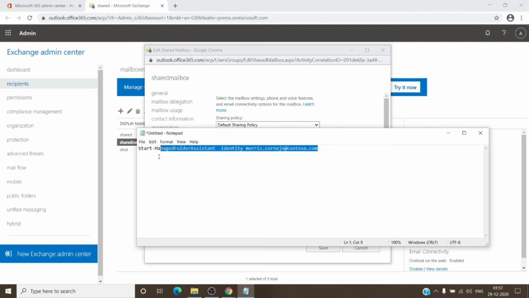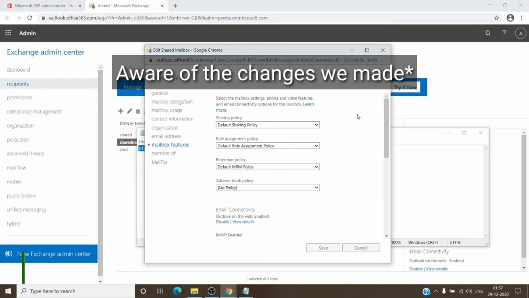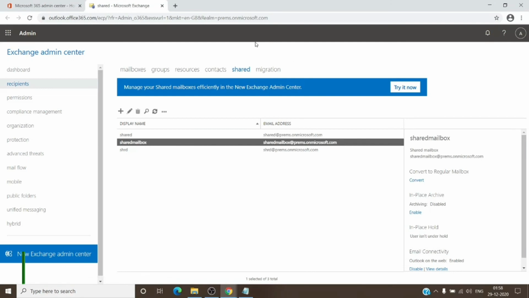And we recommend running it a couple of times. So once you hit enter, copy and paste it again, hit enter, copy and paste it again, and hit enter, at least 3 times on the PowerShell, so that we can make sure the process in the backend is aware of this. You will be able to see the archive in Office 365 Outlook on the web, or even Outlook on your computer as well. Mac does have a limitation on showing the online archive, but Windows does show it with all the functionalities available for the archive.